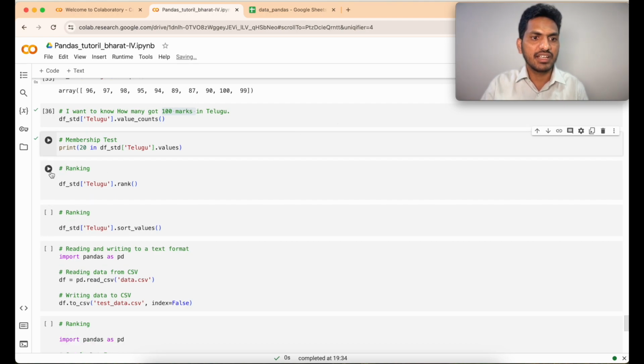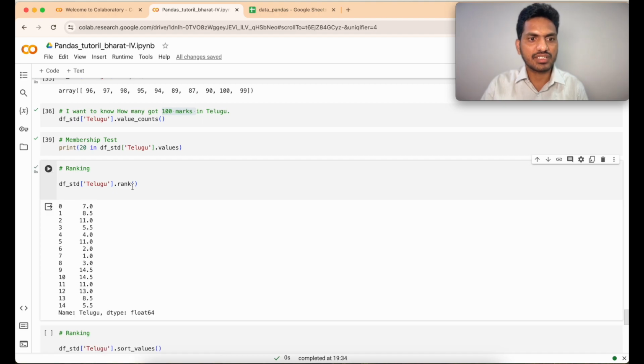Next one, ranking. Use the ranking function. So who got the best rank? Roll number 8 you will get.